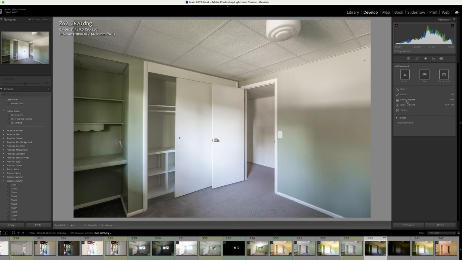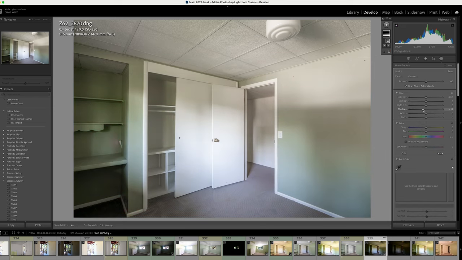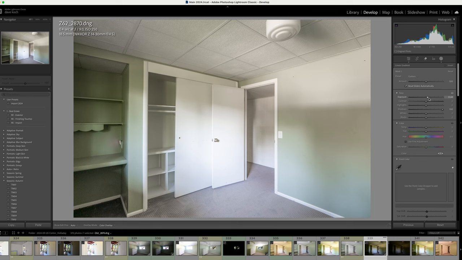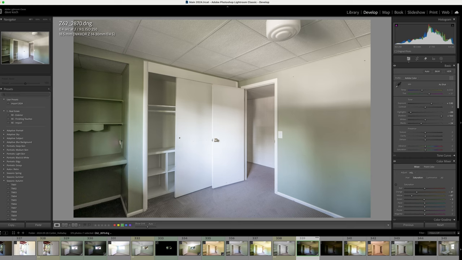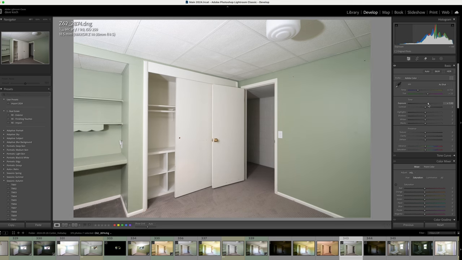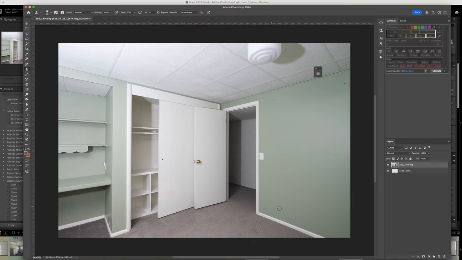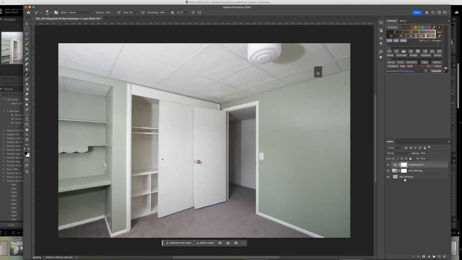We can go in here and bring in a linear gradient up to about there and just see what happens when we lift the shadows. Yeah, that's not gonna solve the problem, but that's not a bad exposure. So let's mark that one green. Let's go to our real flashes. There we go. And see, we've got no problem there at all. Just get a white balance off of there. So we're going to use that. This ambient, that's all we're going to use. And as ugly as that looked in real life, it's super easy to fix. So I'll just line them all up. Take the flashiness out of that one.